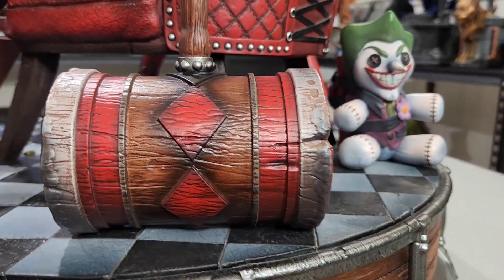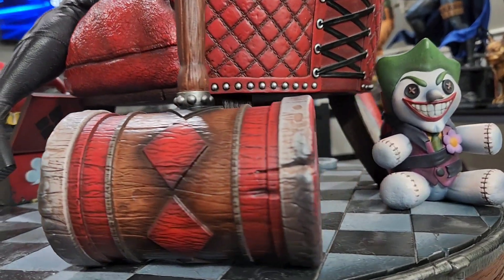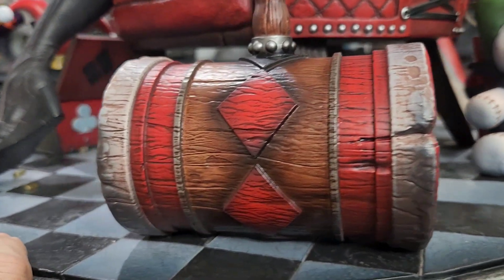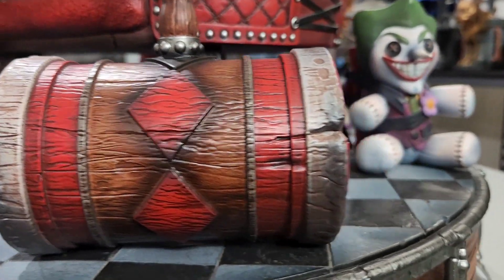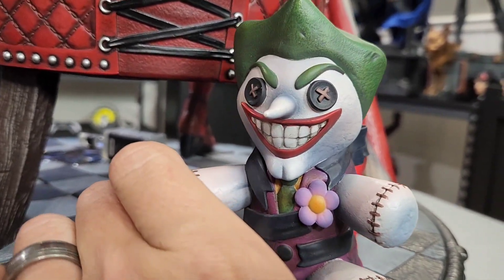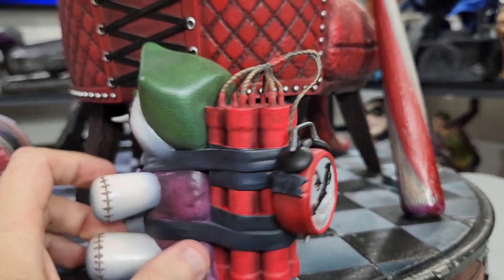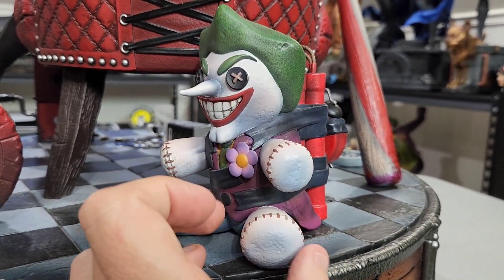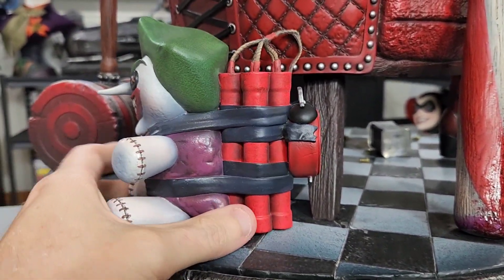It does have the mallet, but I think this is wasted because the mallet is really, really cool and it's on the backside of the chair, so you don't really see it — it's kind of hidden back there. That's the biggest miss outside of the size of the base: it would have been cool having it up front somewhere. There's also the Joker doll, which is fun. A lot of the promotional videos and photos have it up front, but I just don't love it — I'd rather have the jack-in-the-box up front, so I'm going to hide him back there. He's got tape around him and a bomb on the back, which is fun. If you don't like it, you can literally take it off.